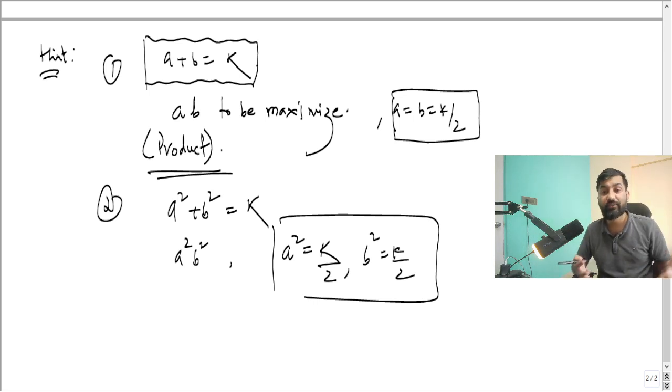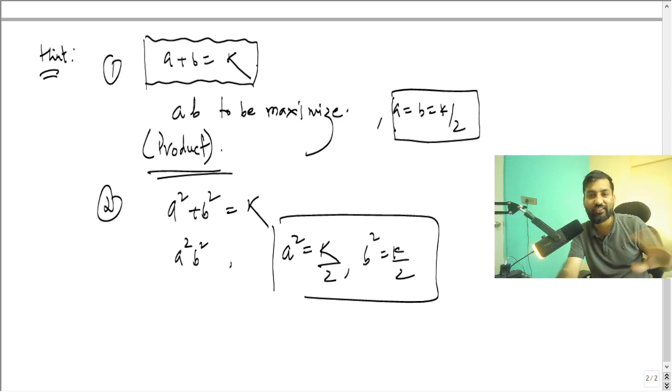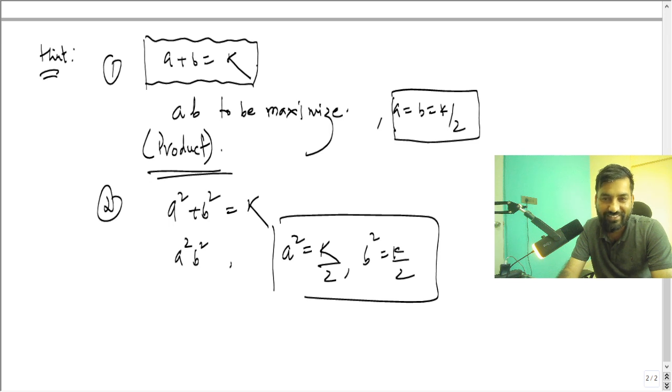Whenever you want to maximize, you don't have to apply the derivative concept here, because the problem is asked in aptitude, so anybody can solve this kind of question, right? If somebody is not having an engineering background and they are supposed to solve aptitude questions, they have no knowledge about derivatives, right? So they can't maximize using the first derivative concept, utilizing calculus.